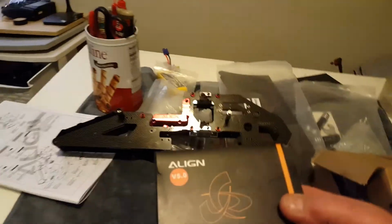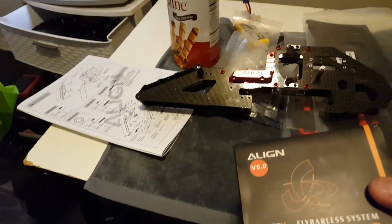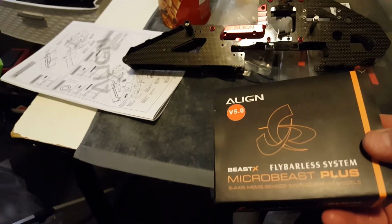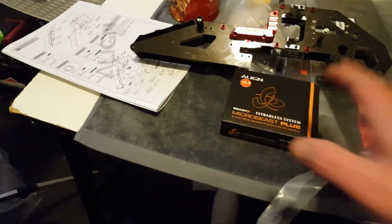Or I'm going to have to go back and use iCON, which I really don't want to do because it requires you to have a PC, and it's just a nightmare.